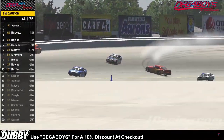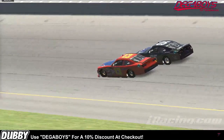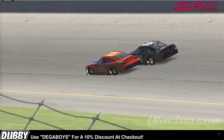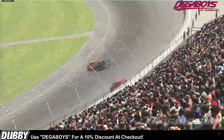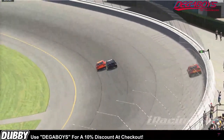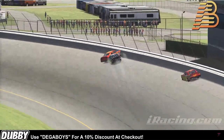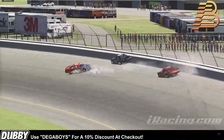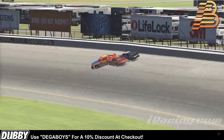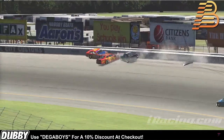The 95! The 95's in it! Caution is out! The leaders have wrecked — the 05 on the outside of the 13. As you can see them going through turns one and two right now, the 13 holding a pretty good line on the inside, just comes up a little bit there making contact with the 05. Yeah, huge contact for the 13 car on the outside. A good amount of damage to the 05 there. Here comes the 95 making his mark on the 13 as well going through turns one and two.